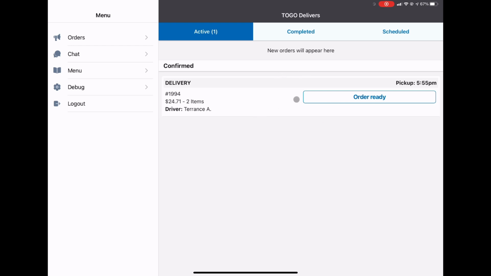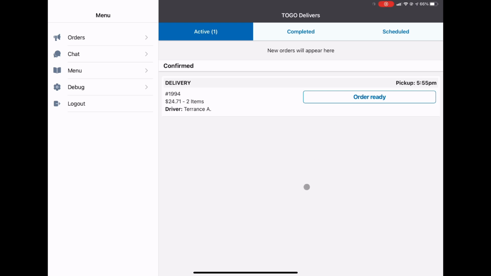Remember, this used to say 5:52 or 5:51. The reason it's changed to 5:55 was because the restaurant has just now accepted the order and started preparing the food. And those 3 or 4 minutes in between, when the restaurant hadn't accepted yet, are going to change your pickup time. That just gives you some idea how dynamic the system is in terms of calculating and figuring how everything is supposed to work. So now this pickup time is at 5:55.